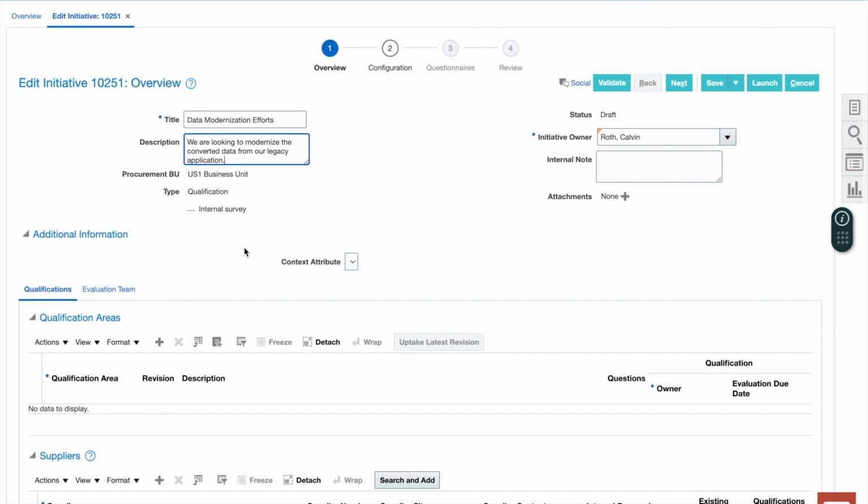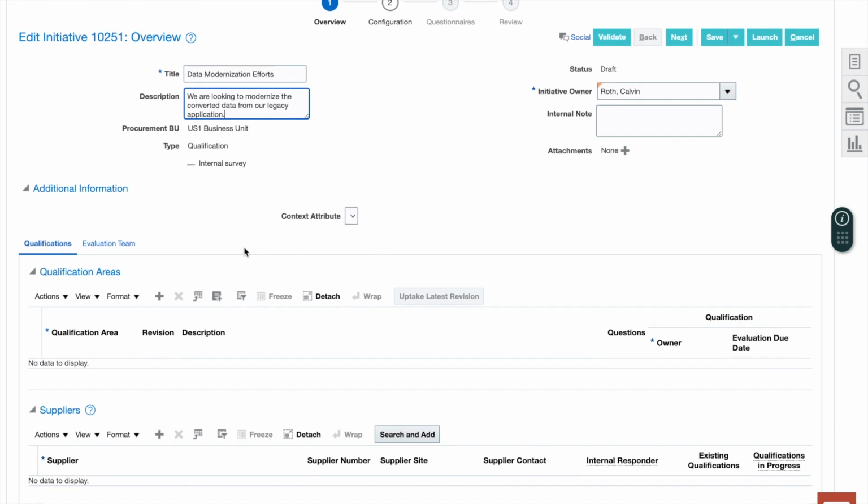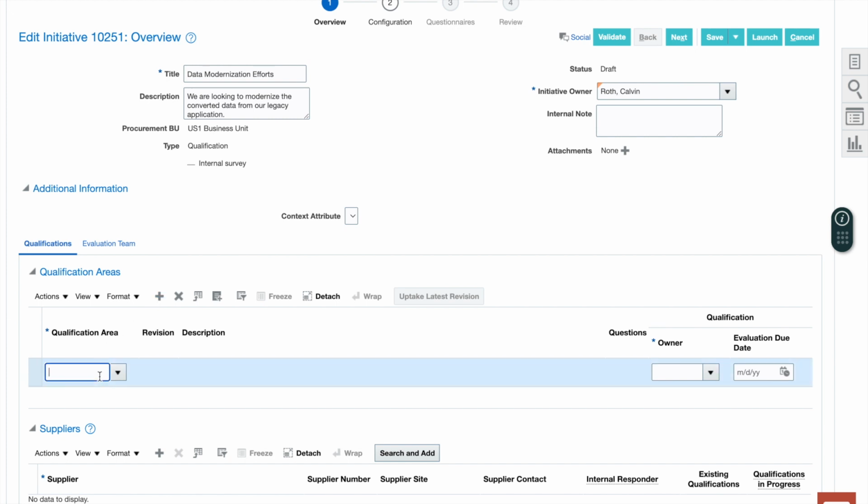And so you'll see as we scroll down here, what we really want to do is 3 different things. And usually one of them is actually optional because a lot of times it'll be very simple. So today we'll follow that rule. So the first section here, there's qualification. So we want to find the qualification that we want our suppliers to respond to. So let's look at what we have by typing modern.